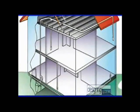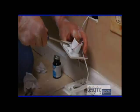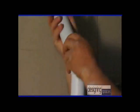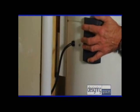The power unit is typically installed in the garage or in the basement. You're going to need a dry spot with easy access to electricity. Then you need to plan the location of all the vacuum inlet valves. The next step is to install the pipe network. The pipe network will connect the different areas of your home through passages that will be made through your walls, floors, and ceilings. Once all the pipes and inlets have been properly connected and sealed, it's time to install the power unit. The power unit is typically hung on the wall with brackets that are included in the kit.